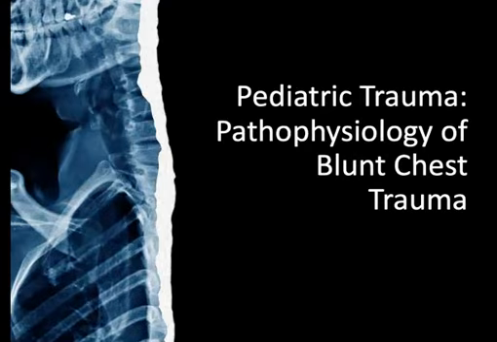Okay, so let's talk about the patho of some blunt chest trauma. Now, because peds are not as developed, their bones are, they say, more bendable or pliable. If you have a younger patient, a pediatric patient who sustained some blunt trauma to the chest, and based on the mechanism of injury, say it was a pretty significant mechanism of injury, understand that you could have minimal external signs. However, the underlying injury can be serious. So you could have a serious internal injury with minimal external signs.